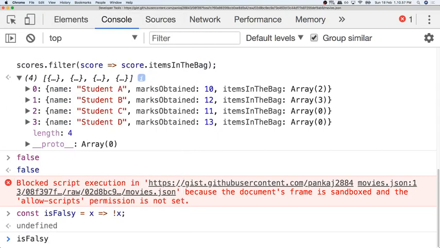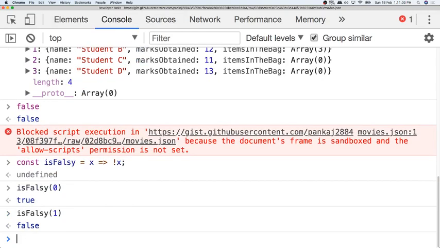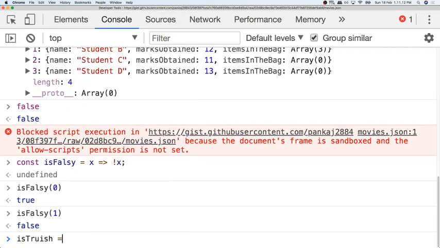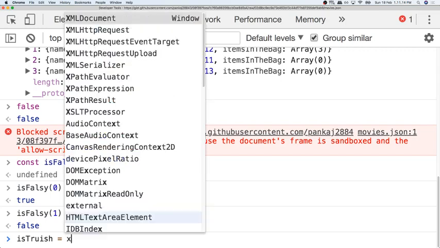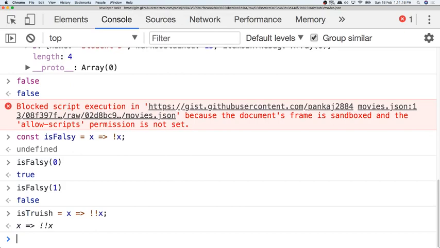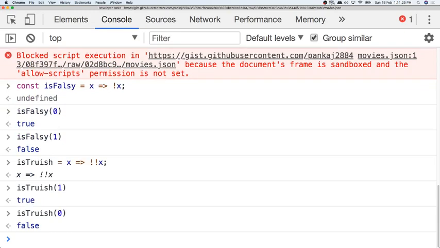So if I give it 0, 0 is falsy, 1 is not falsy. So 1 is true. If you give 0, 0 is not true.